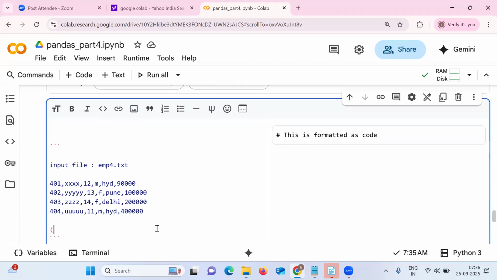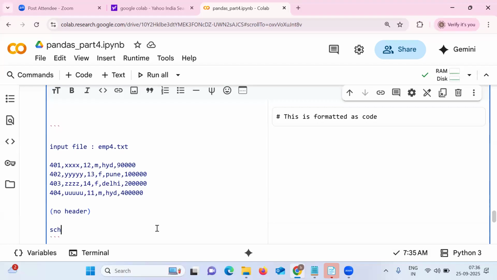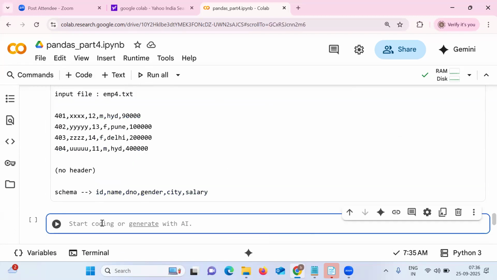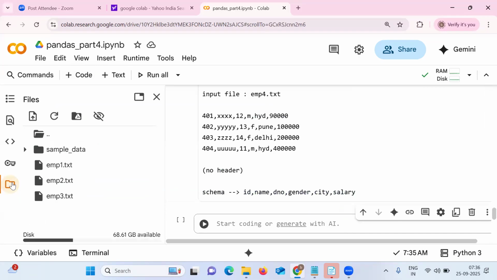Here also no header. The schema for this is ID, name, department number, gender, city or location, and finally salary. Let's upload this file.